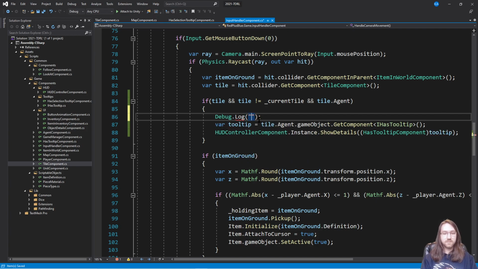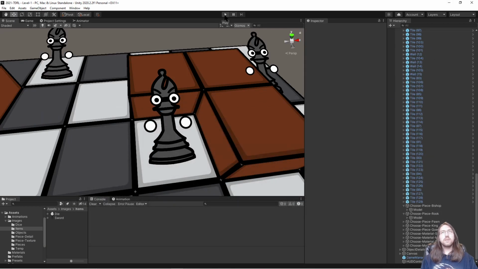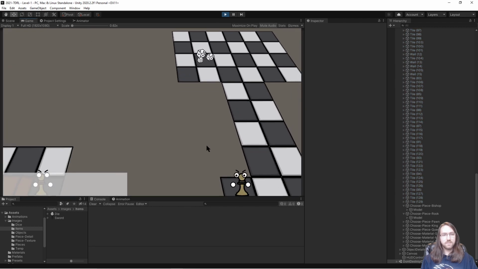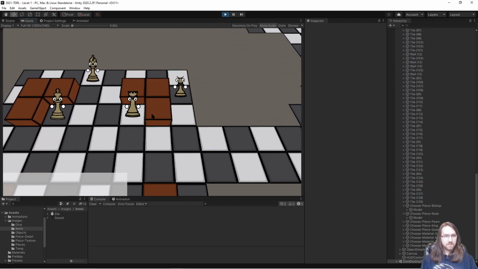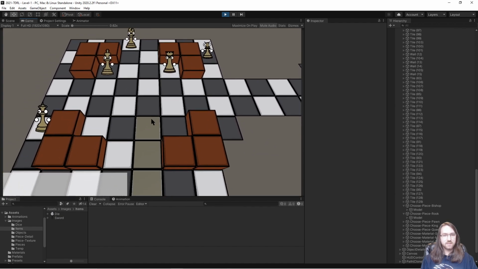We'll say checking for tooltip. Something like that. That should have thrown an exception. Should have thrown an exception, I would think. Maybe I'm wrong. Maybe it only gets triggered when, yeah, I don't know. Yeah, it's not getting into there. Yeah, it's still not.